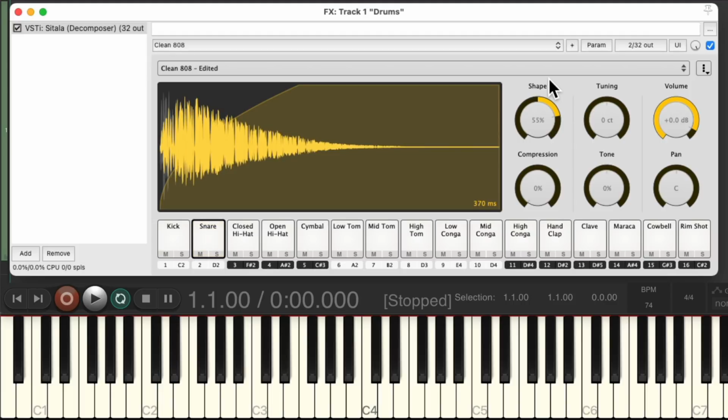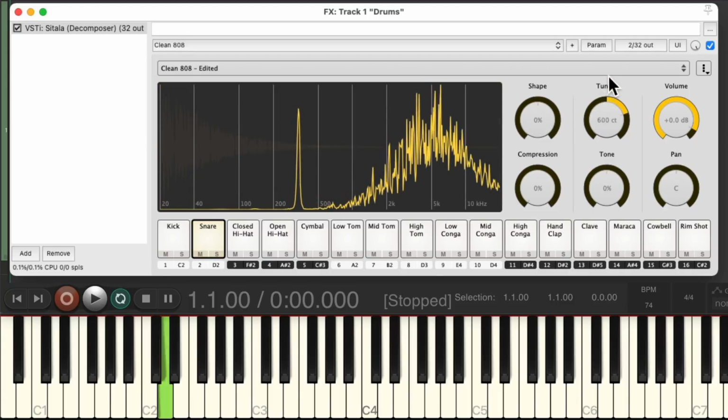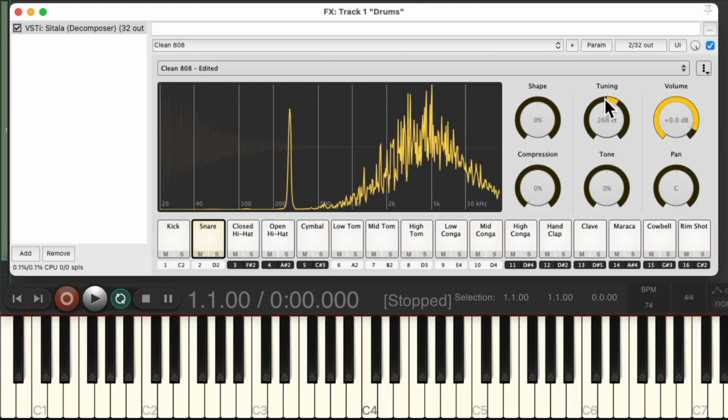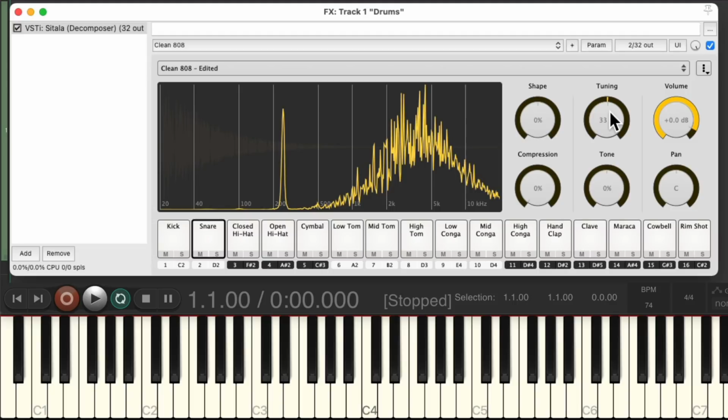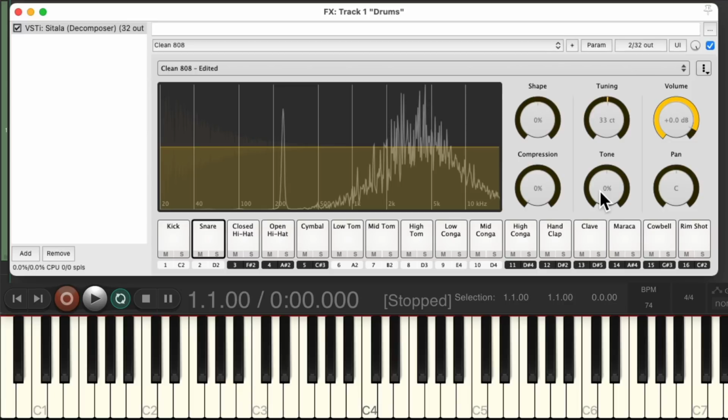Notice how it fades in. Or cuts short. And we can also tune the samples right here. We can compress them right here to make them hit a bit harder. We can also change the tone or the EQ right here.